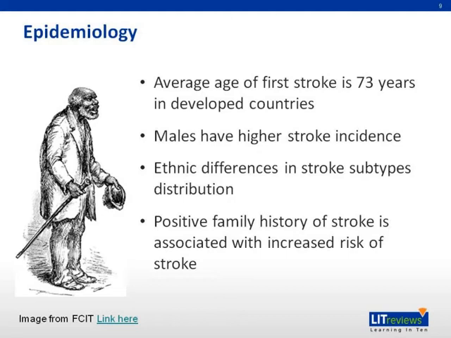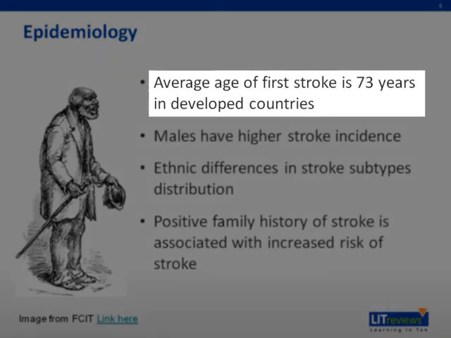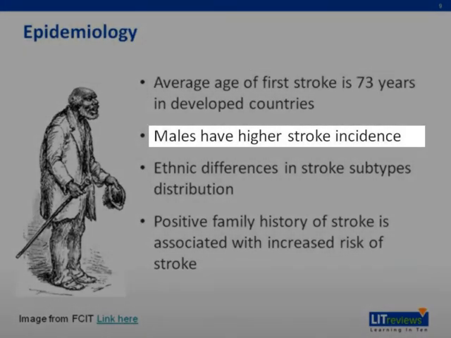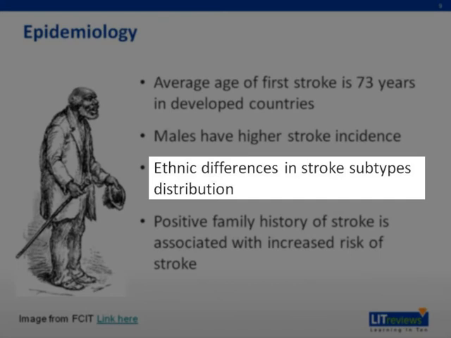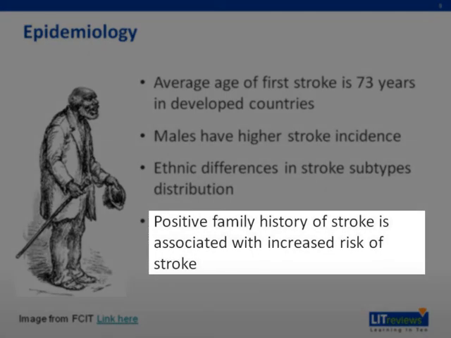We next move on to the epidemiology of stroke. This slide covers the non-modifiable risk factors. As one gets older, the risk of stroke increases. In demographically developed countries, the average age of stroke onset is 73 years, though it might be younger in less developed countries. Stroke risk doubles for each decade after age 55. Males have a slightly higher stroke incidence compared to females. Race is a non-modifiable risk factor, with certain ethnicities predisposed to certain types of stroke — for example, small vessel arterial strokes are more common among Asians, and hypertensive bleeds are more common among Africans compared to Caucasians. A positive family history of stroke is also associated with increased risk, and some stroke subtypes are from genetic disorders, for example CADASIL.